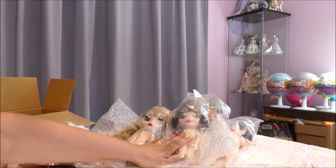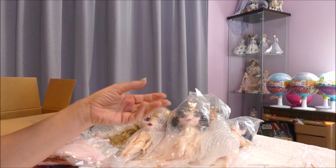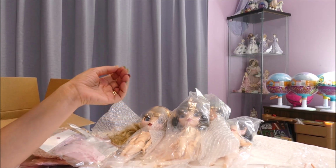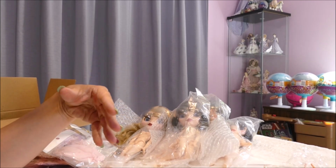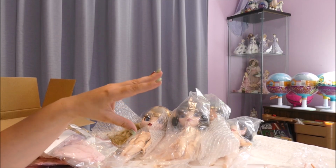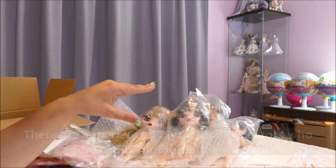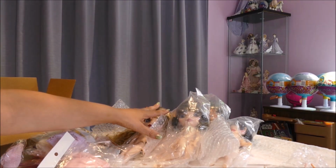There is a rumor that has been going around for years upon years, known in the BJD area, that someone made a long time ago. It might have been true for one or two dolls, honestly, but the rumor is that parts of Blythe dolls were being stolen out of the authentic factories and put together as Frankenstein dolls. This is not the case for AliExpress Blythe dolls. They are fake. If you go to any of the sellers, they have thousands upon thousands of them for sale. They are fake dolls, clones, or whatever you want to call them too.